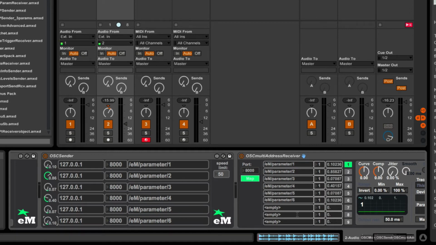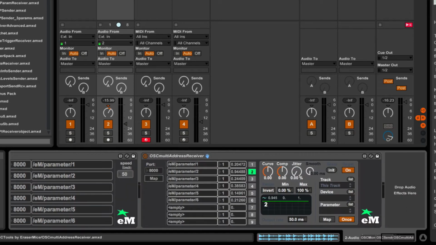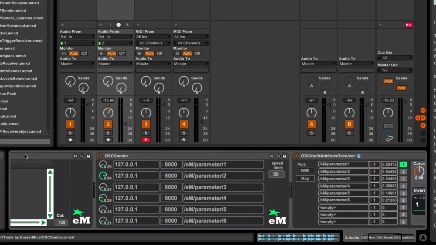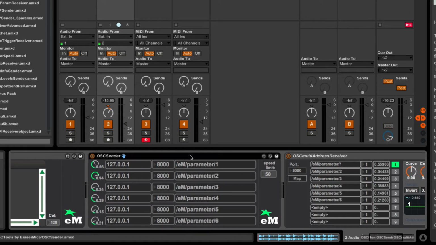The moment it maps all 9, it's going to pop out of map mode, but I can also take it back out again. If you do go back into map mode, you'll notice it reinitializes and you have to do it again. That's just sort of the way it is. It's not the most burdensome thing in the world, so for now it's going to stay that way. And then mapping, you just have to make sure you choose the live tab over here that you're interested in mapping. So say EM parameter 1, that's going to get mapped to, say, this volume over here. Okay, so now when I come over here and I change EM parameter 1, that's changing my volume over there, so that's mapped all nicely.